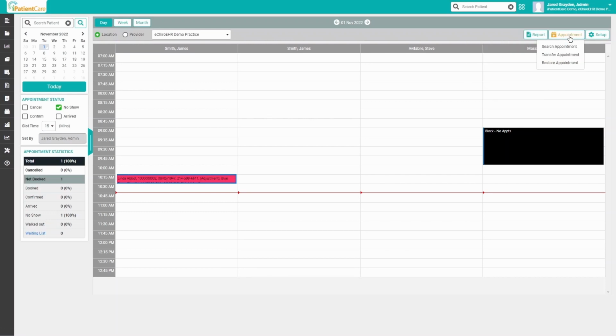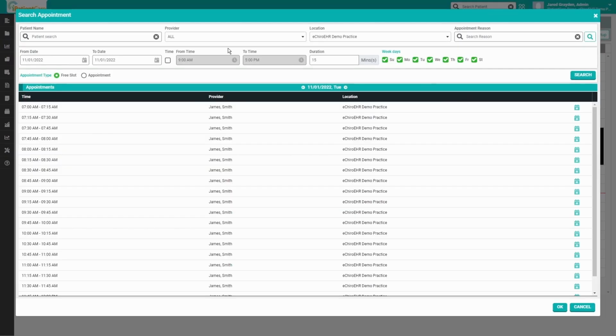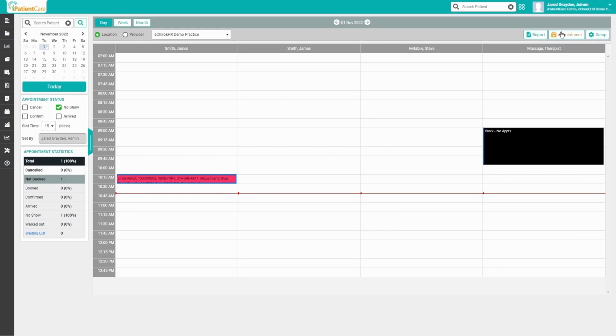Also under the appointment button, this is a great way to manipulate the appointments in one way or another. So we have the ability to search for an appointment. I'll actually click on this link. This gives us the ability to find free slots that are available. So maybe we want to find an opening. If we have a crowded schedule, we could put the patient in here, put in their criteria, the date range that they want to schedule an appointment or you want to schedule an appointment for, the time frame they have available, the days of the week. Then we can hit search and find open time slots that are available. So that's a really helpful tool for us.